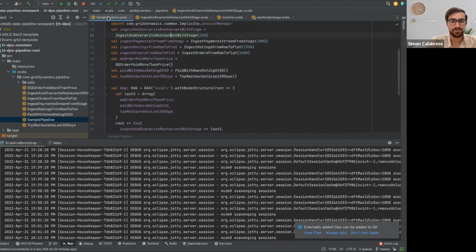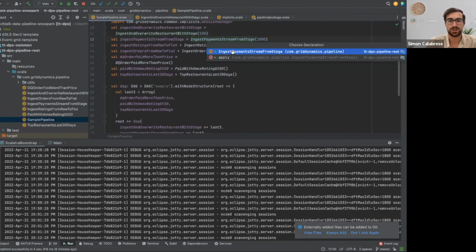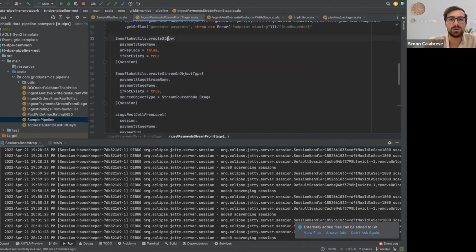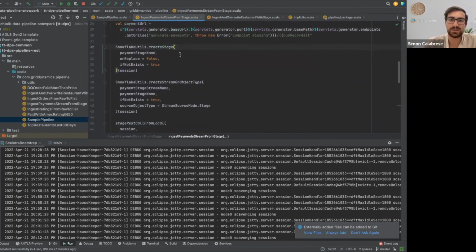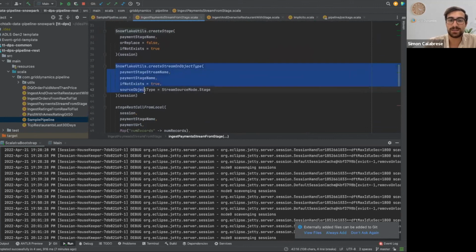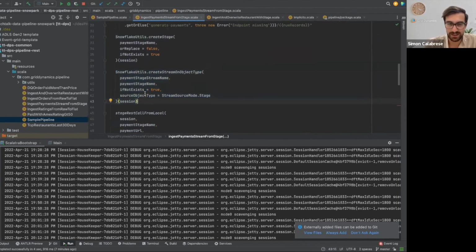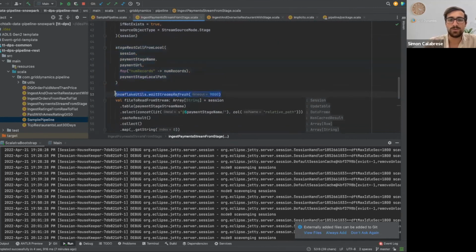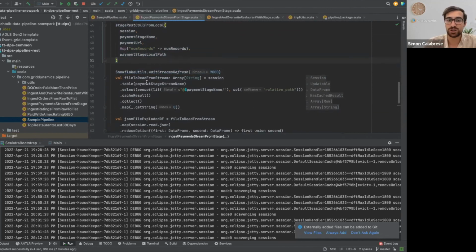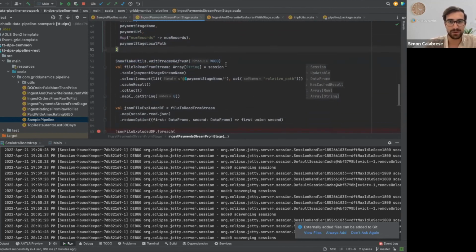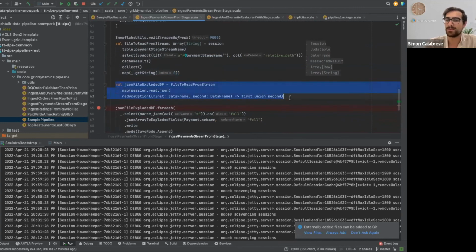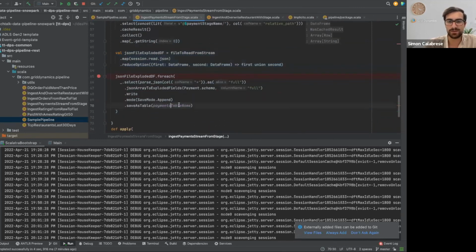Then the same thing we do for ingest payment, but in this case, as I said, there was a stream on top. So again we create a stage payment, we create a stream on top of the stage, and we stage the new file. We wait for the stream to get refreshed because it needs some time. And after that, I fetch all the new incoming files that are in the stream. And then again, I explode them and I write to payment.